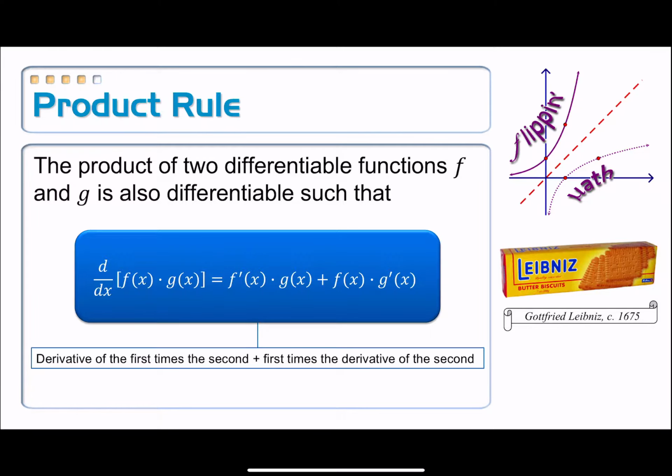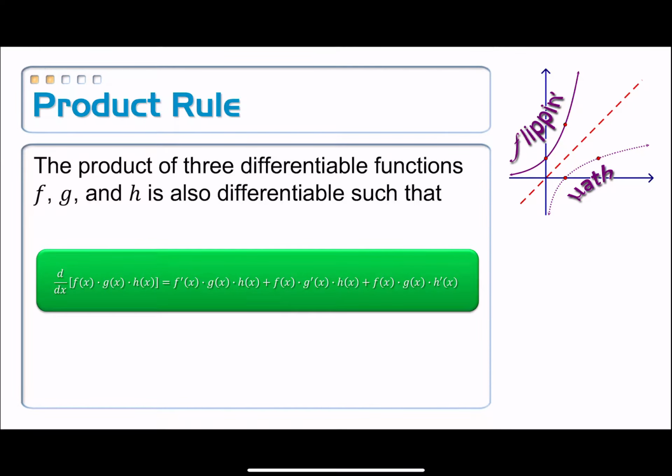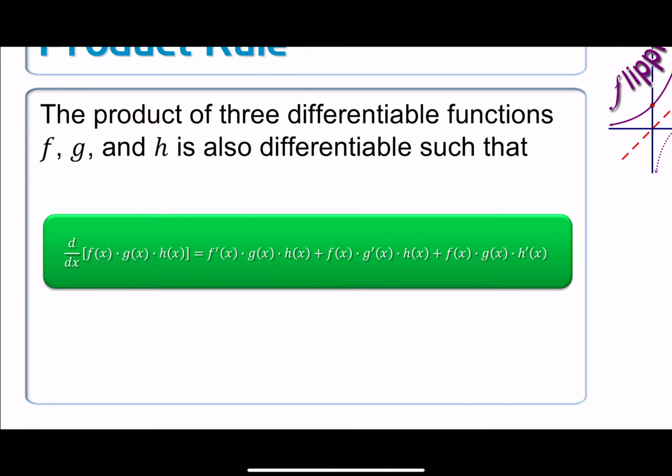Okay, so like I said, we can take this product rule. It doesn't have to be just two functions. What about three? Here's what it's going to look like if we have three differentiable functions, f times g times h. Now, this might be kind of tough to see, so let me maybe zoom in a little bit. Just a little. So notice where the derivatives are for each one of these. So it's like the derivative of the first times the second two. And then it's the first and the last one times the derivative of the second one. You just put the derivative right in the middle. Plus the first and the second one times the derivative of the last one. And again, you can extend that to as many of these products as you want to. Just keep that same exact pattern.